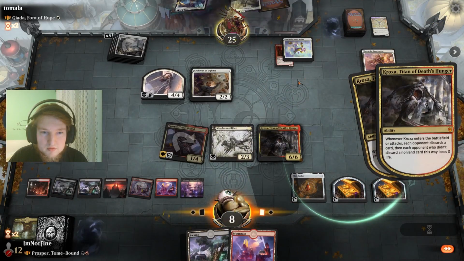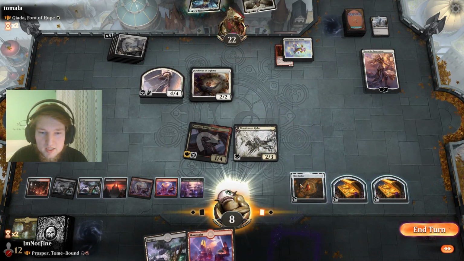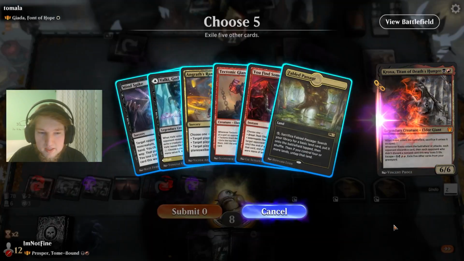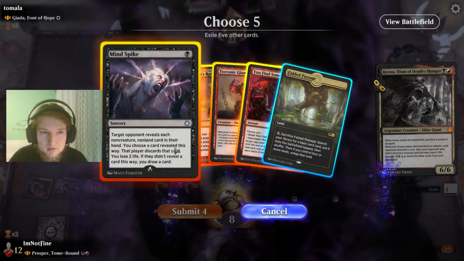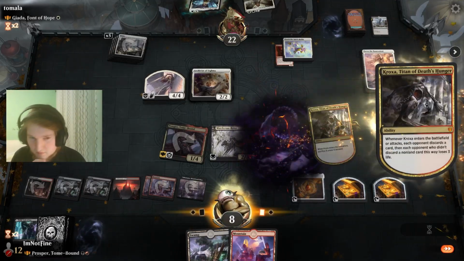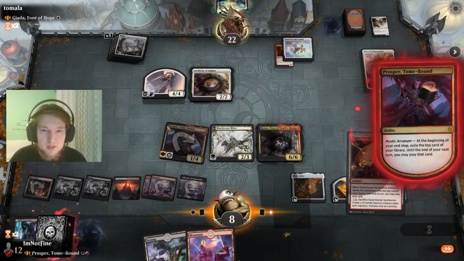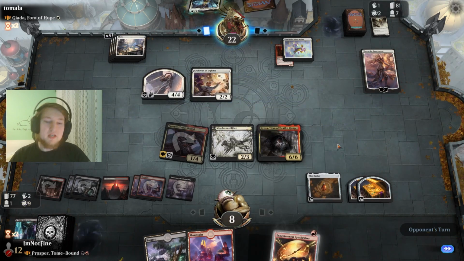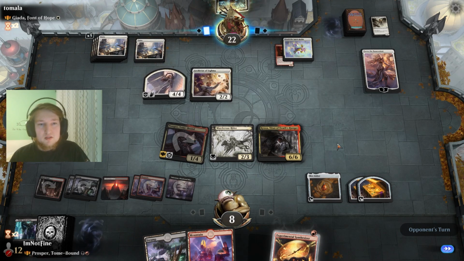So Croxa. Yes. And you might notice that the sound is bugging out really hard, but that's just a bug that's in the game right now. Can't do anything about that. And we're really hoping for removal for this angel here. I mean, Experimental Synthesizer is basically just a reroll, right?